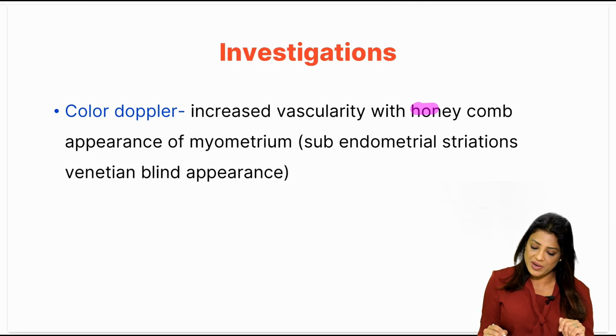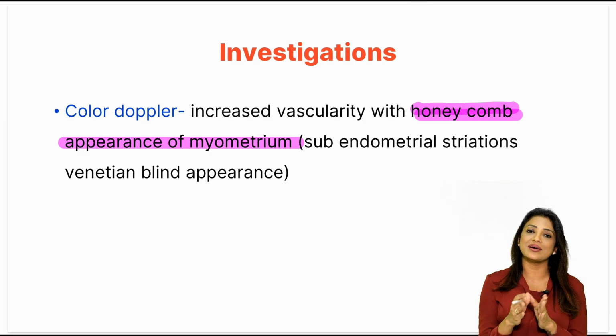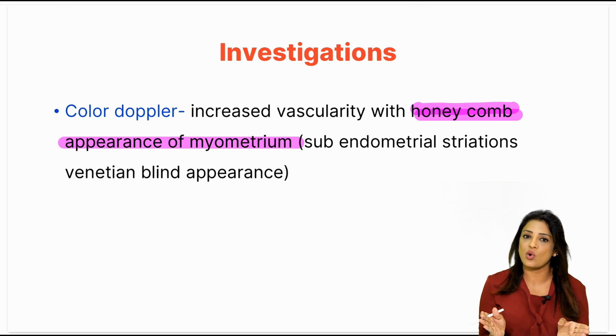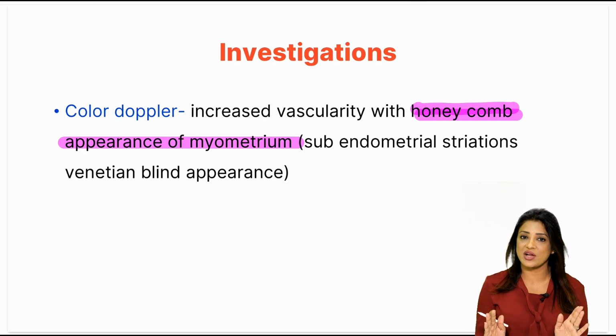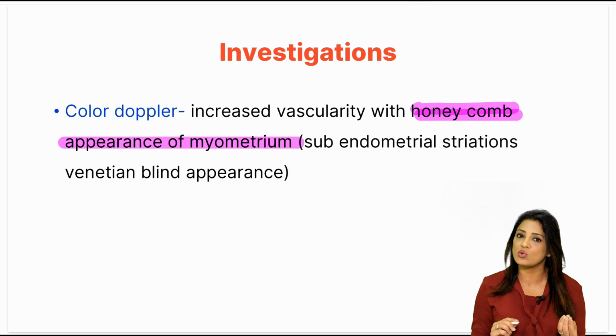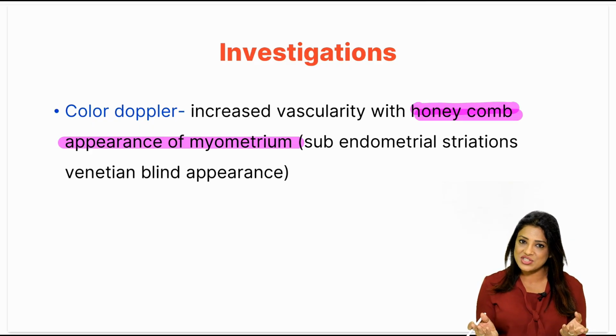The honeycomb type of appearance of myometrium will be there because there will be endometrial glands inside and they are kind of penetrating inside. They are stroma, they are glands, and if it is basal layer, then it is unresponsive to the hormones. But if there is functional layer of endometrium as well, then there will be a marked tissue reaction because it is responsive to hormones. We know that endometrium functionalis is basically responsive to the hormones. That is why it grows, it undergoes proliferation, then it undergoes desquamation, and then it sheds during menstruation.